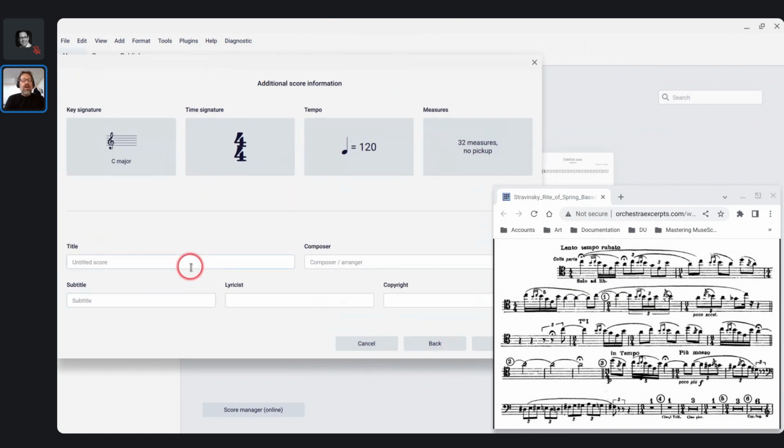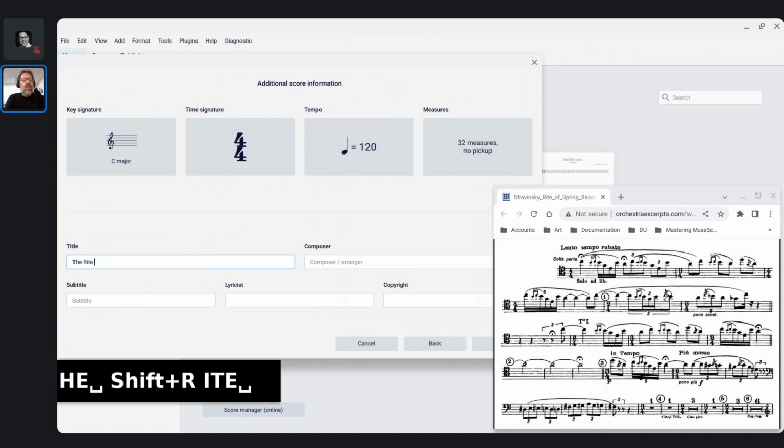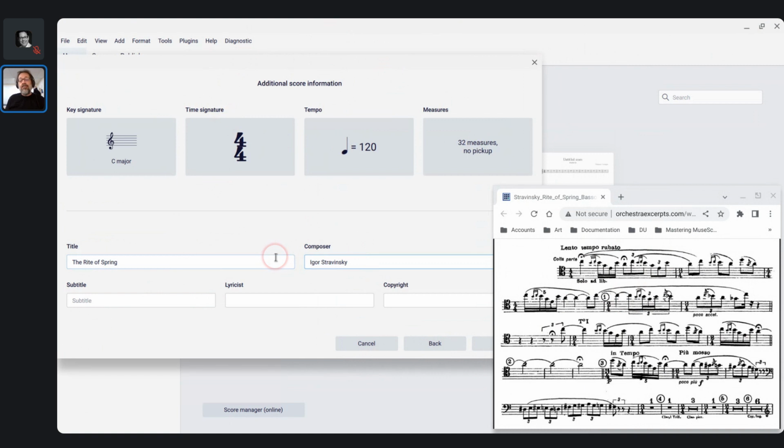So I will put in the English title here, The Rite of Spring, and I will enter Igor Stravinsky as the composer. And one reason to do this right away, I don't emphasize this often enough because so often I get ahead of myself and just impatient to start entering notes and I skip this whole screen.